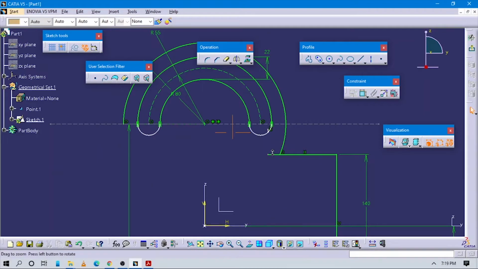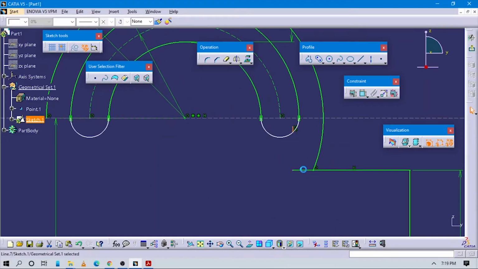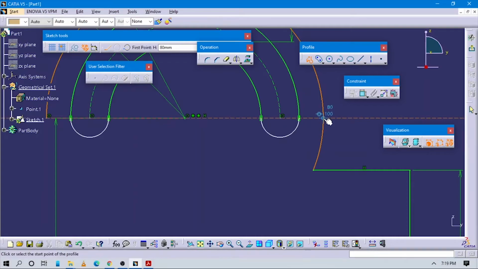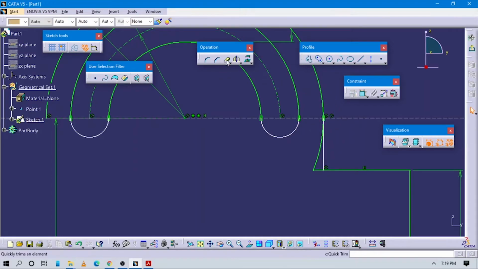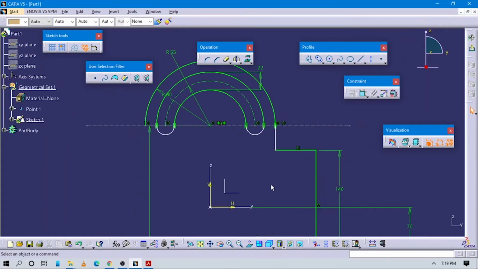This also. So make one line horizontal to this one. This line should be tangent to this circle, so make sure of that, and again trim this line also, trim this one, so you can get a perfect shape here.